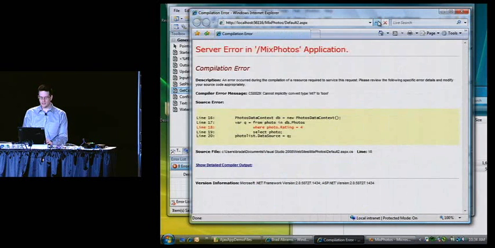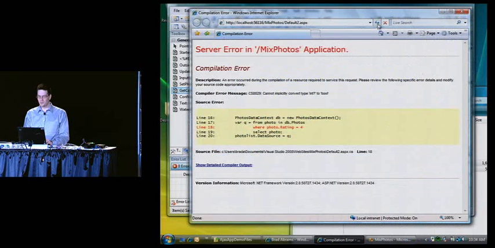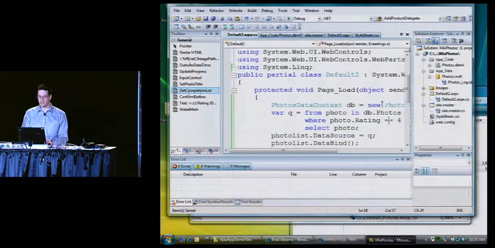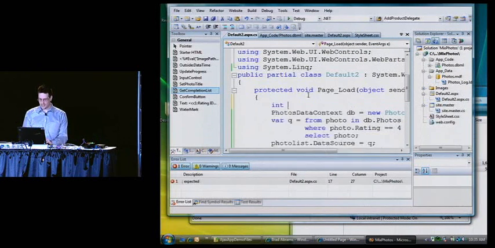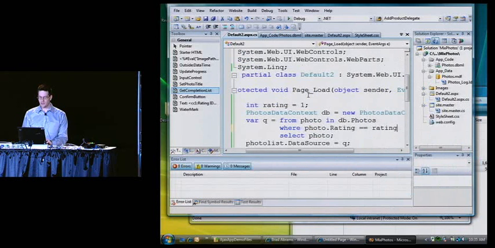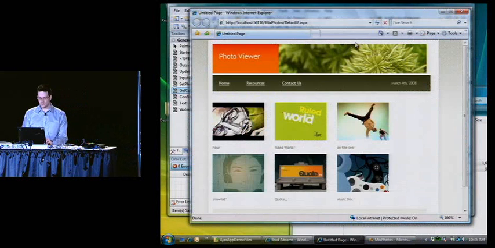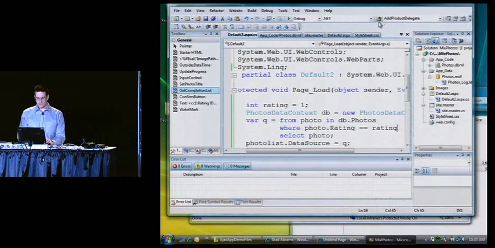We can go ahead and do that, and it doesn't like that. Oh, hey, it's got an equals like that. Yeah, there we go. So notice it's only giving me a few of these that are highly rated. But what else is very cool is we can capture variables from outside. So I could pass in a rating, in this case a low rating maybe, and then I can capture the variable from within here. And that gives me a way to programmatically control that. So there you go. Those are the ones that are lower rated. So again, that's kind of cool.